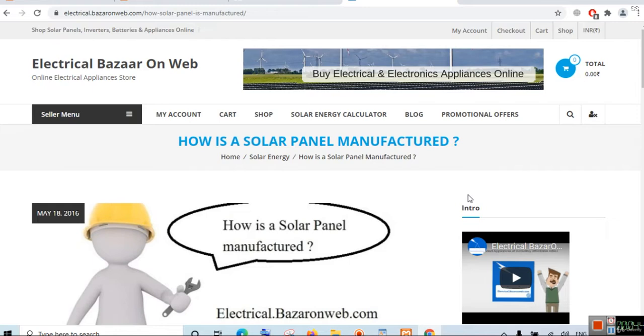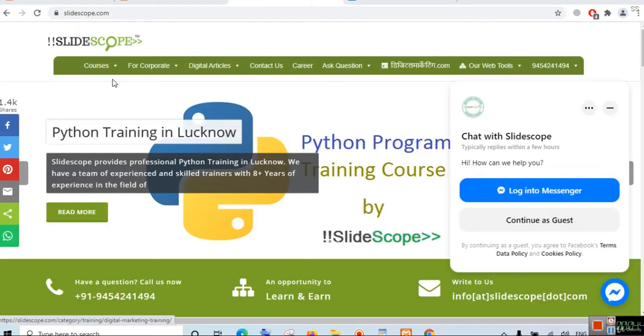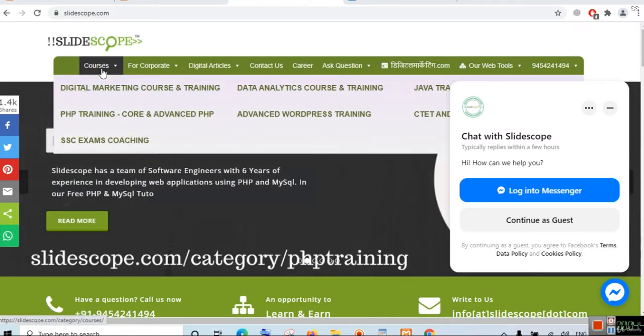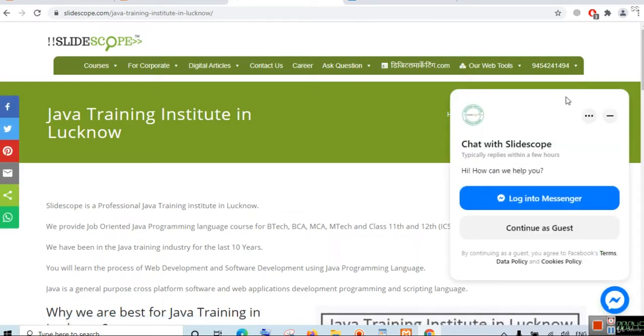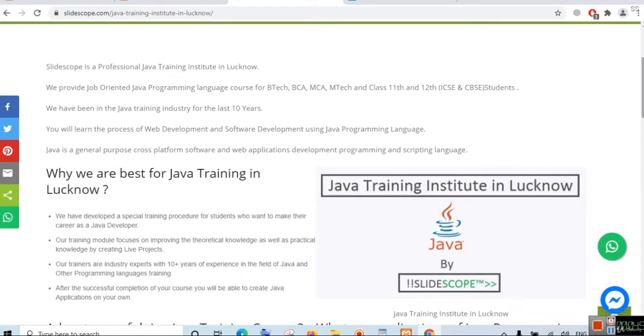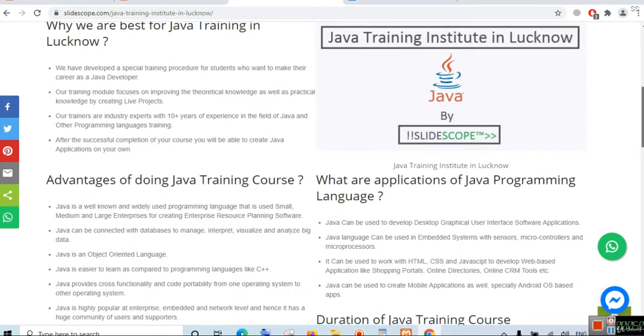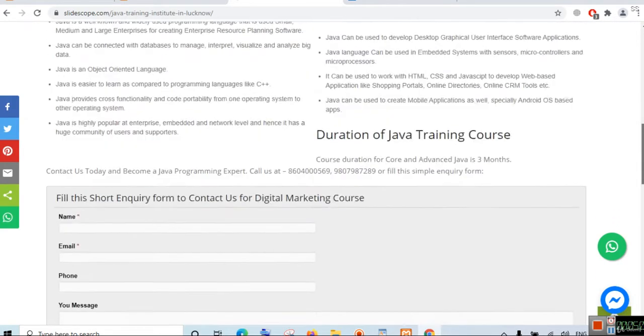Now in WordPress there are pages also. So for example, here we have this page. This particular institute is telling about Java Training Institute. They have created a page, and in their page they have mentioned details about their Java training and their advantages and applications and so on.